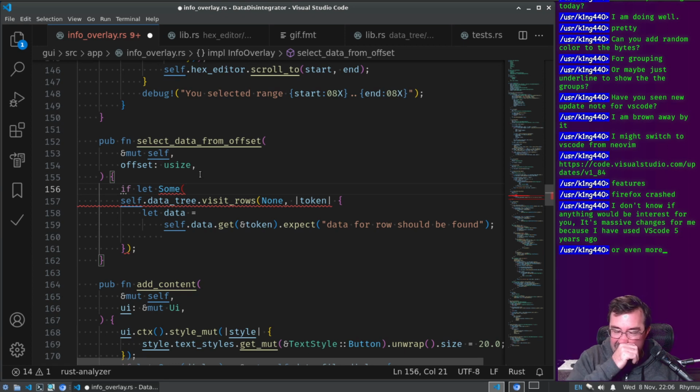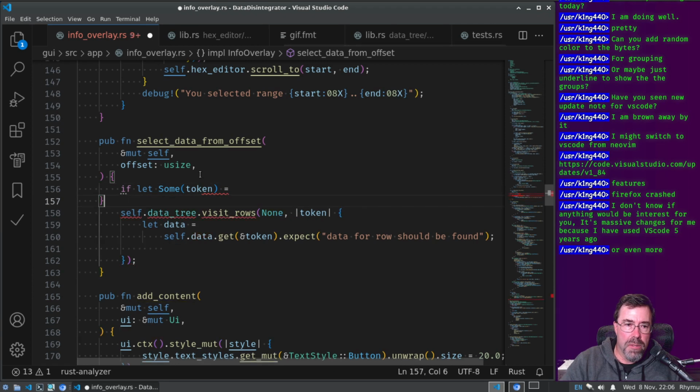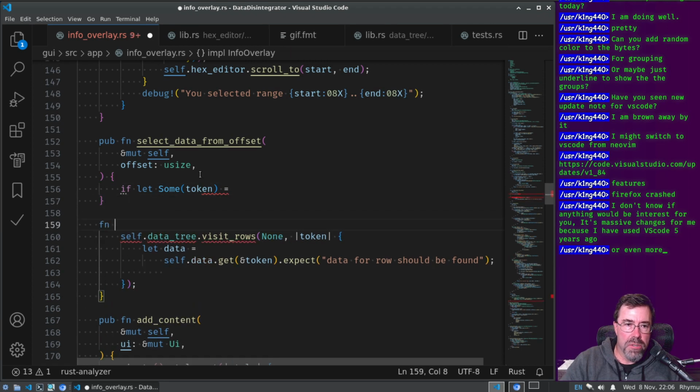So the non-recursive part is like if you actually find some data, well, row, if you find some row, some token equal, yeah, this is going to be an internal function.